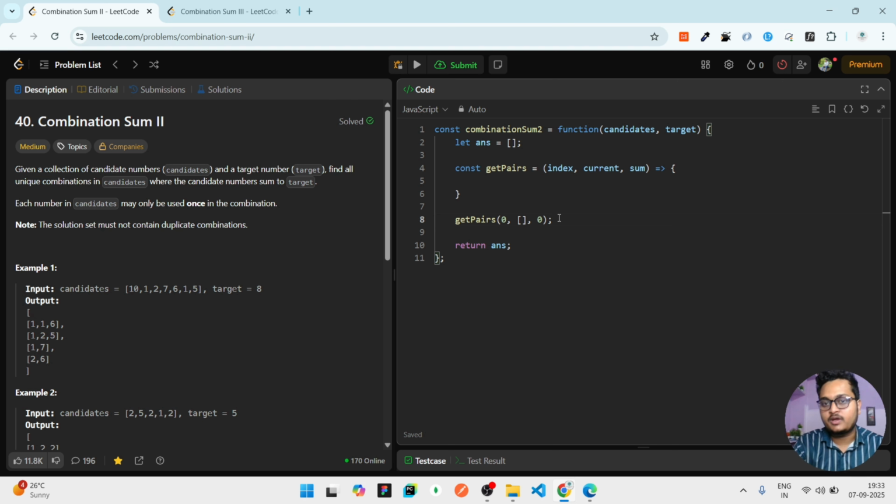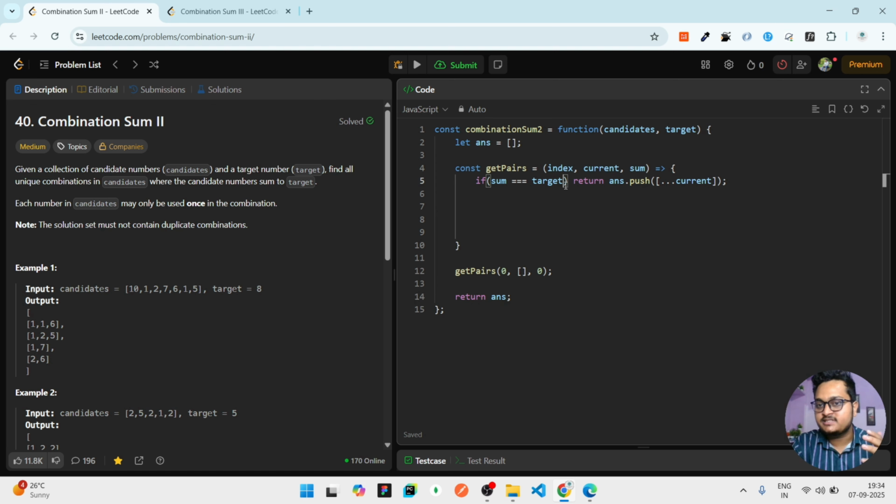Then we also have to write some of the breakout cases, meaning whenever we have to exit from the recursion, the base case. The first base case: whenever our sum is equal to the target given here, we will return. But before returning, we should insert whatever answer we have in our current array into the answer. I will write the code for storing, but assume this is the base case when we have to exit from recursion, because when it equals the target, only then we should insert and exit.